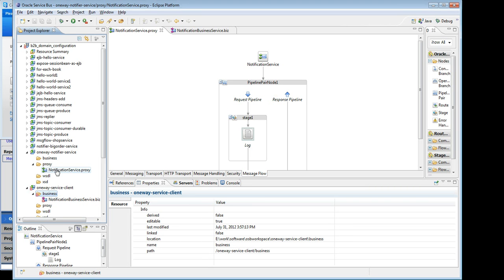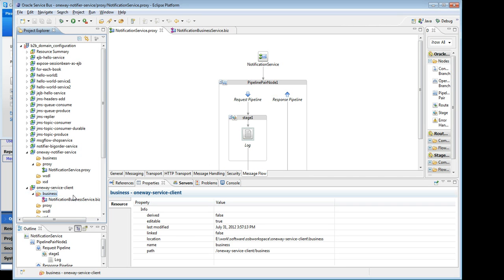Is that point clear? Because a business service can be configured to call some external endpoint, right? And a proxy service is an external endpoint. That's how any client or any service outside of OSB is able to call it. It is available externally. So from a business service perspective, a proxy service or any other external service is the same.